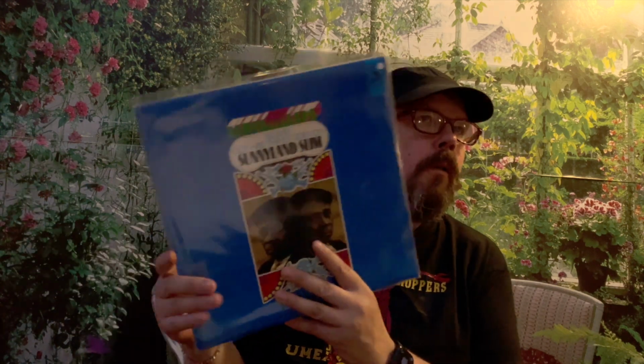Then we have a few more that I have no idea what they are. We have this Sunnyland Slim. Slim's got his thing going on. A blues dude. A record from '69 that I didn't know much about, but I thought it was blues, so I gave it a chance, and it's pretty cool. You have a few guests in here. You have a few musicians from Canned Heat, and you have Big Mama Thornton on this one. So it's a kind of cool record.